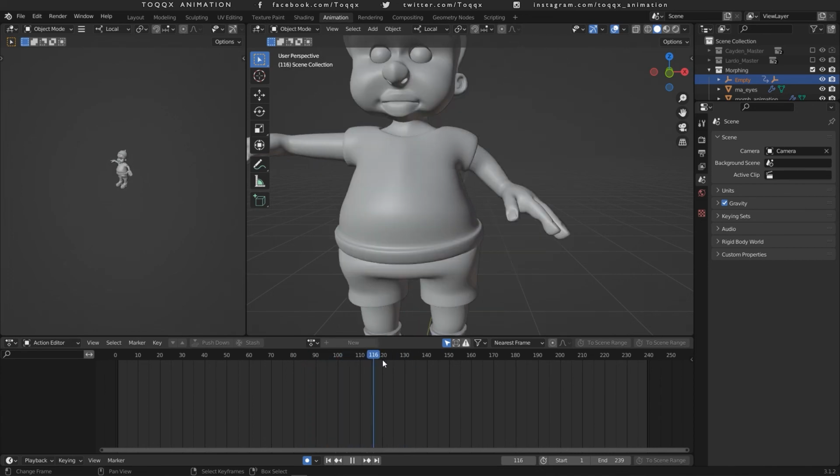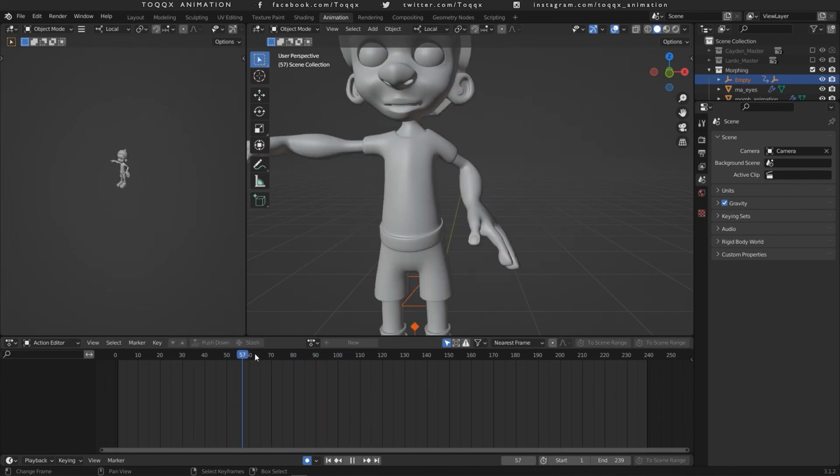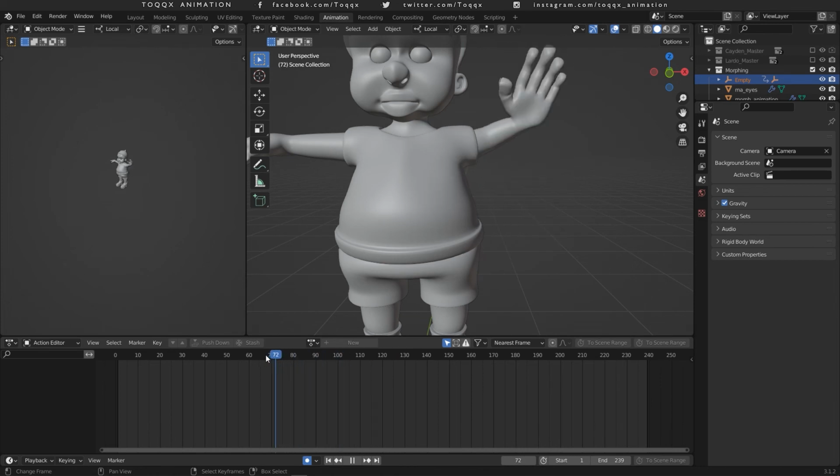Okay, the hand is no longer sinking into the body. So that's how you get the two rigs to work together. You have to do the animation in one rig, create and name the action, and then go back and tweak for the second character and make sure that you don't have parts of the body just smashing into, or part of the topology just going through, in an unnatural way.